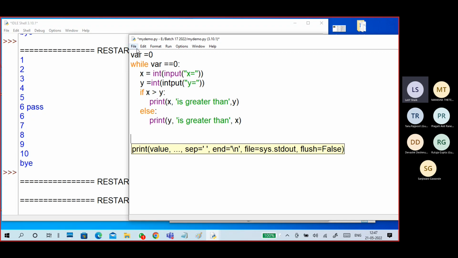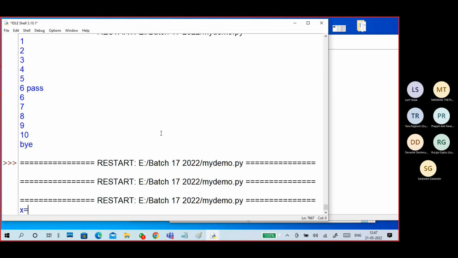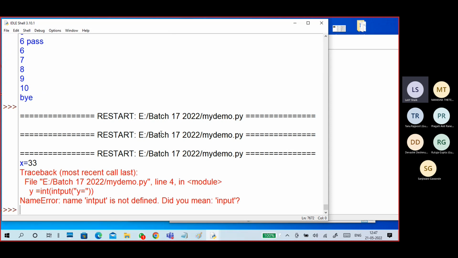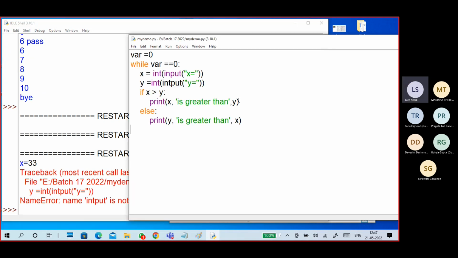Okay, so we'll see here. Save it, run. X value 33. There is a mistake in the program.